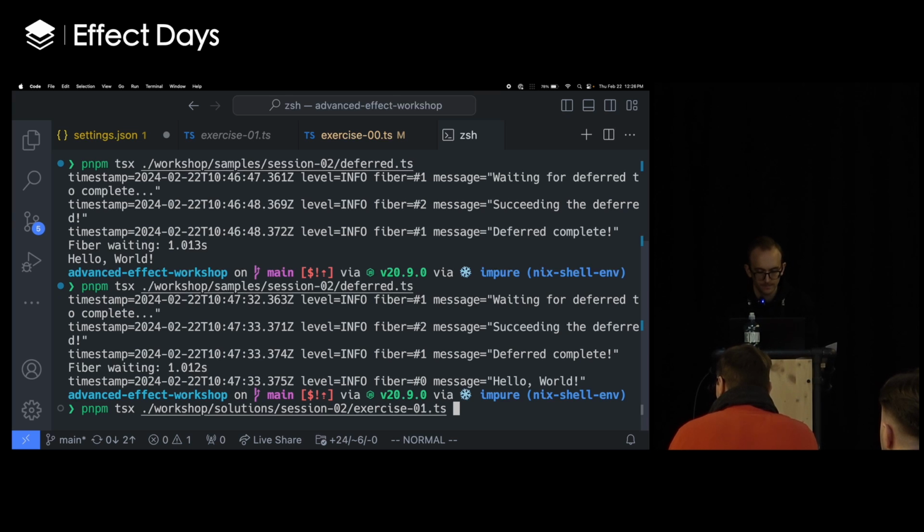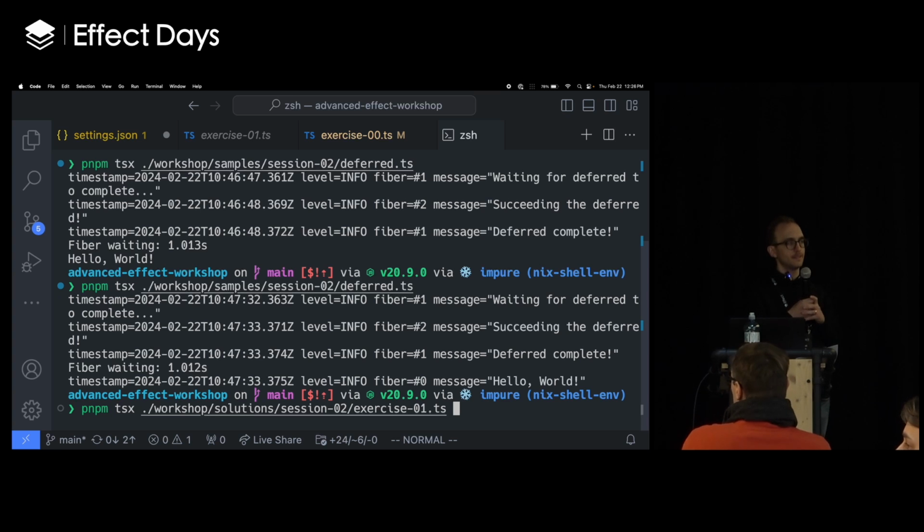Will it wait for the entire fork to finish? Or running the effect, will it wait? Say that one more time. If I understood you, it's a great question, and I think people probably have similar thoughts in their head. Will effect.fork wait for the fork to finish before it proceeds? Wait for the entire fork runs to finish. Like you have the 4 effects, right? But you create 4 effects. Yeah. Okay.